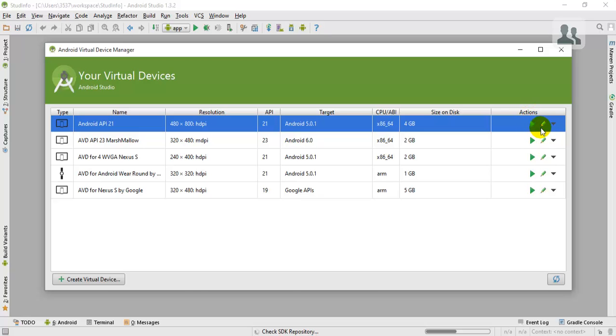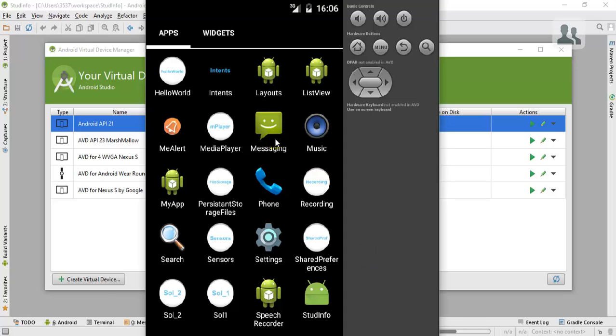The different actions that you can take from over here are duplicate, wipe the data of the AVD, show the details on disk, delete, and stop the AVD. You can also edit the configuration with the help of this edit icon, and you can also start the AVD with this button, which will launch the AVD in the emulator. It will start your emulator with this configuration, and it will look like this, showing how it will start your AVD at the beginning of your application. So this is how the AVD configuration works.